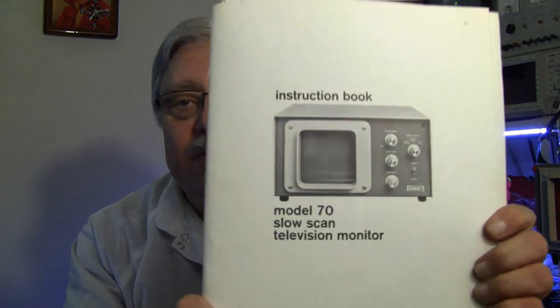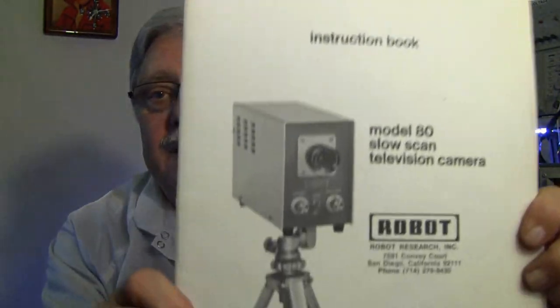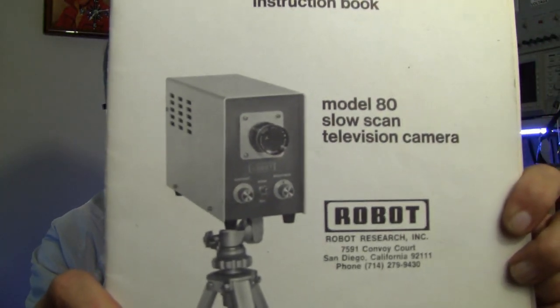And I've discovered that the Robot Research slow scan TV equipment, which consists of the Model 70 slow scan television monitor, the Model 80 slow scan television camera, and the Model 61 fast scan viewfinder monitor, which I don't have the manual for. You will see that in this video. Will fit the bill nicely for what I want to do.